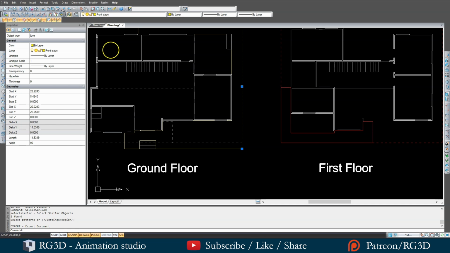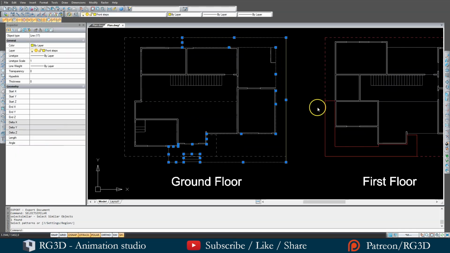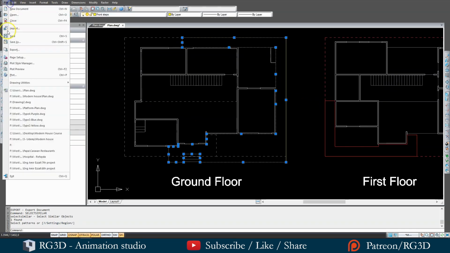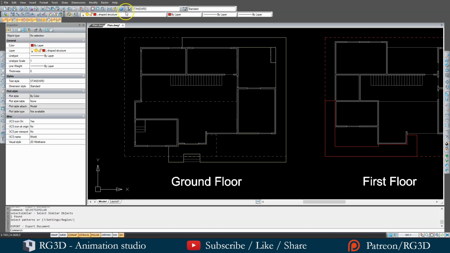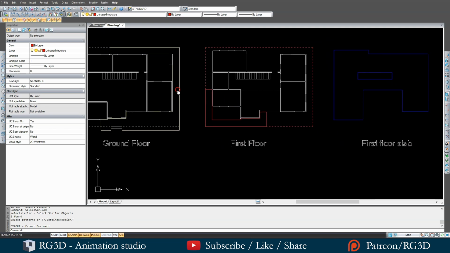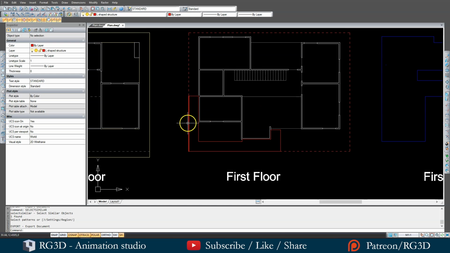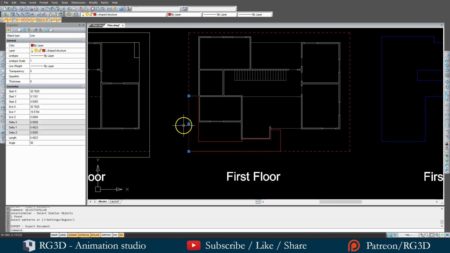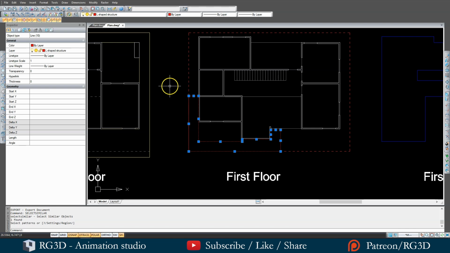Okay, now as we did before, press select similar, then press space, and again, press file, export, and save it in the same place. The last layer I will be exporting in this lecture is the L-shaped structure layer, and I will leave you to export out the slab layer after that on your own so you can practice the steps. Okay, select the red line here, now press select similar, then space to confirm, then I'll export it out again in its separate DXF file.